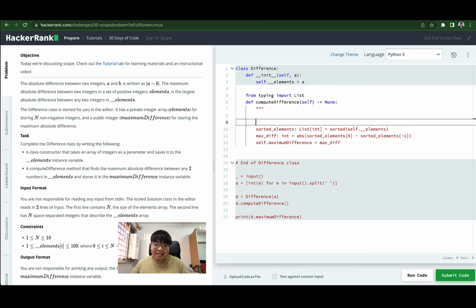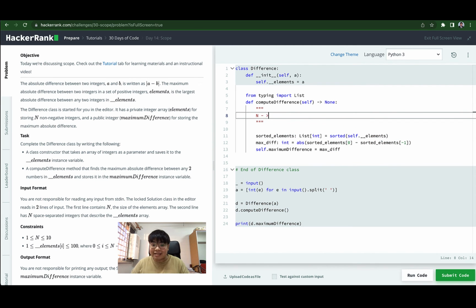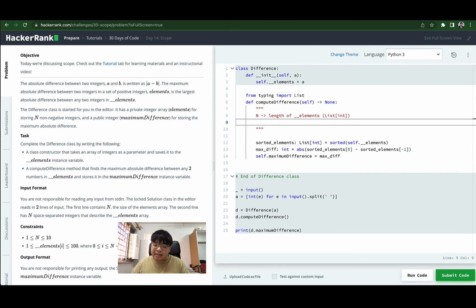So in this case, for the time complexity, similarly, if n is the length of the __elements list of integers, then the Python standard sorted function over here uses a sorting algorithm called Timsort. This Timsort is a combination between merge sort as well as insertion sort, but that is out of the scope of this video. The only thing that we have to know is that this sorting algorithm's time complexity is O(n log n), which is more efficient than n squared, which we have for the first approach just now. So still way more efficient.